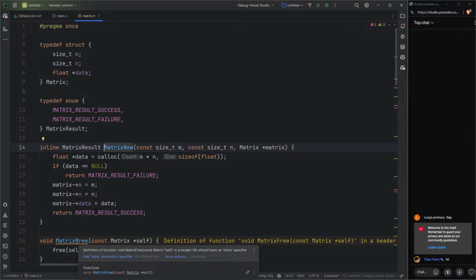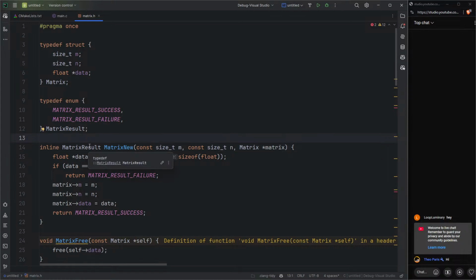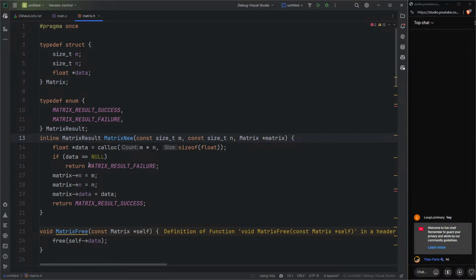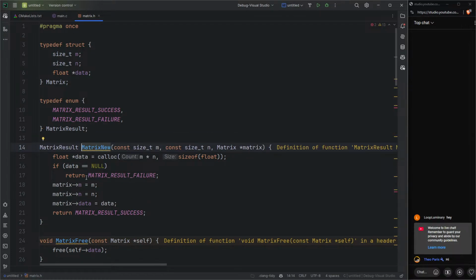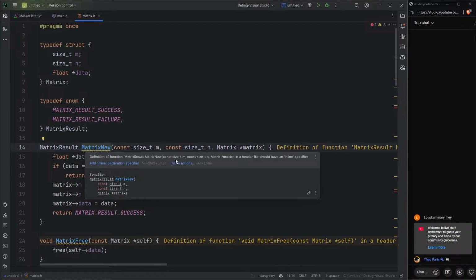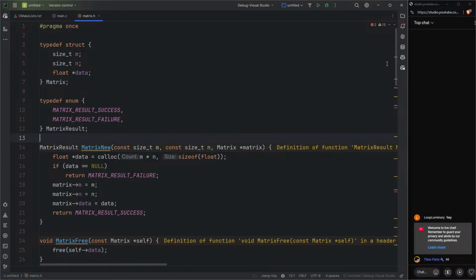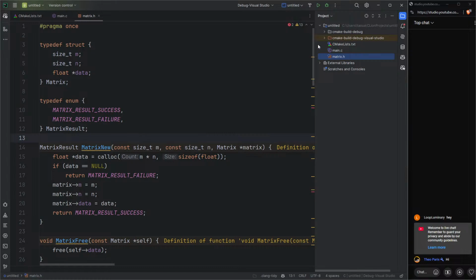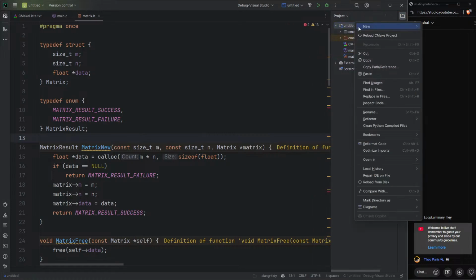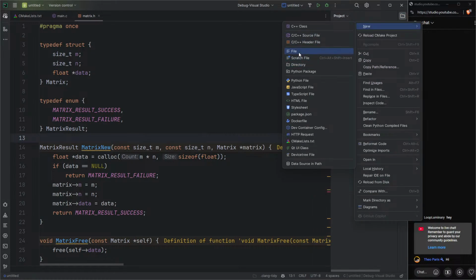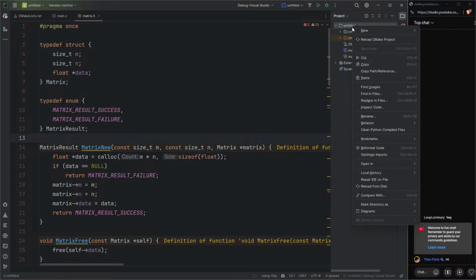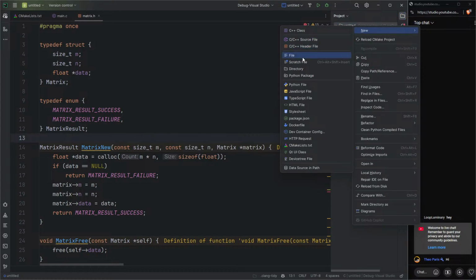So we could either make these inline or use this as an actual header file, and usually you only want the header file to include the actual declaration, not the implementation. So where you want to include the implementation is you want to create a second file, which is a C file, in which you're going to implement those, right?